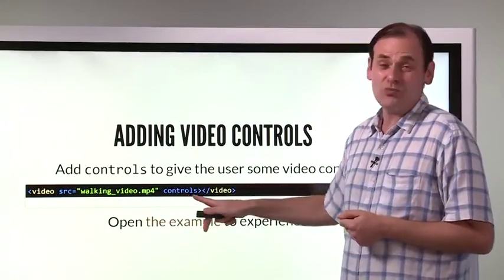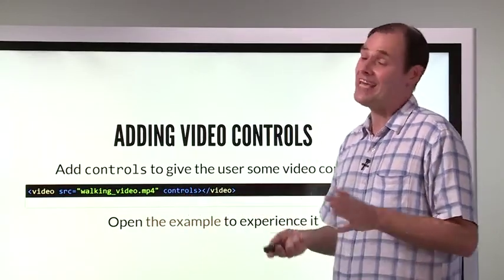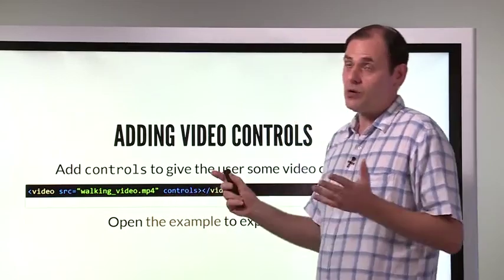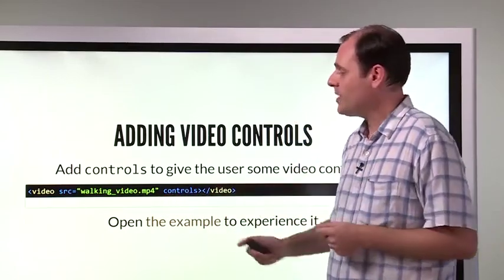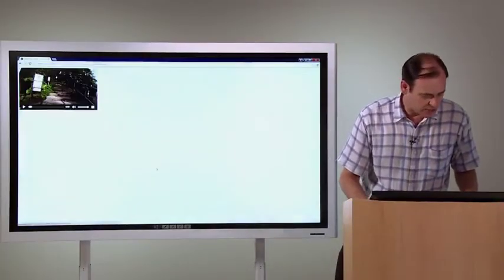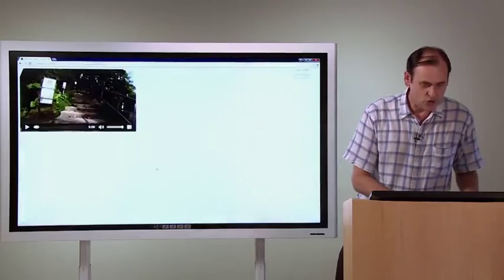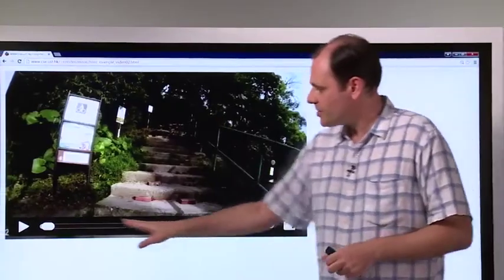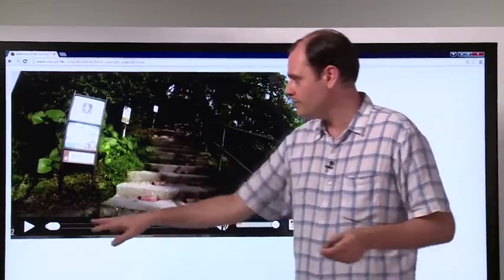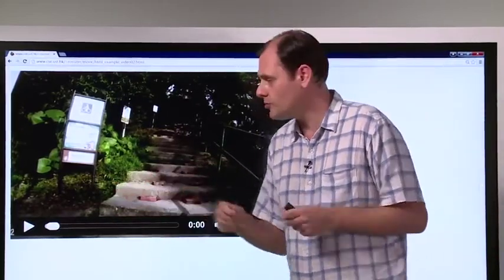We can add some GUI controls, again really identical to handling sound. You would do this, and the browser adds a little panel at the bottom, and then you can control the video. Let's quickly do it. It looks like this, and zoom in a little bit. There we are, there's our simple little panel added by the browser, so we can play, and go forwards and backwards on the video. No problem at all.